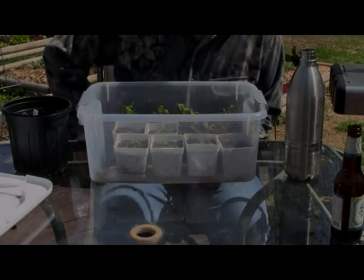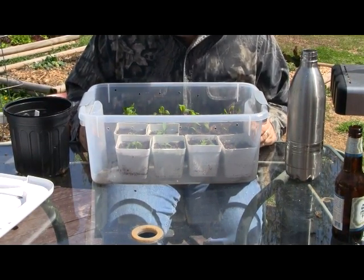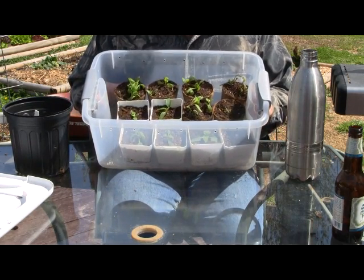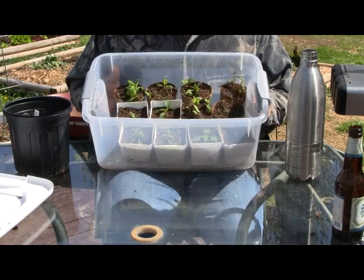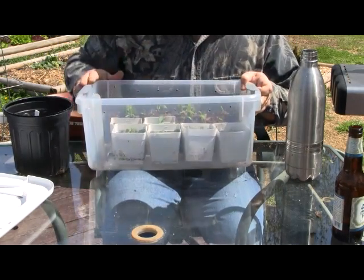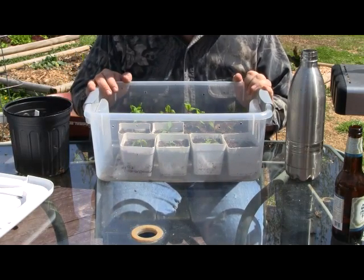Okay, well, I've transplanted all the peppers, I've filled in the Swiss chard, and here is the Swiss chard and some of the peppers that I had to work with. I now have them in a sterilite bin. You'll notice that there's some holes right along here. That's because this bin actually used to be for snakes, for a reptile breeding project that I was doing.